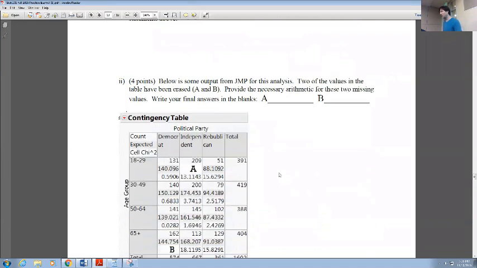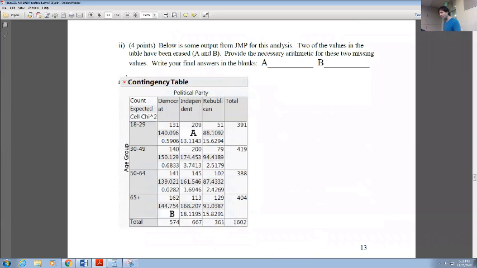So here we are with really what I love. And I wish I could draw on the screen today. But what we have right here is an expected cell missing. How do I know it's an expected? Because everything in position 2 is an expected. Every one of these numbers I'm highlighting is an expected cell count because it's in position 2. Watch out, because depending on the output, it can be different things. So you're given expected cell counts here, and you're missing A.